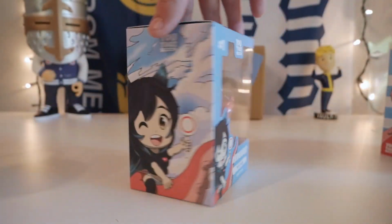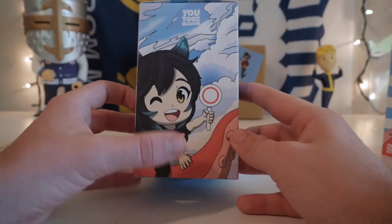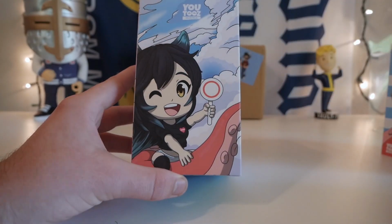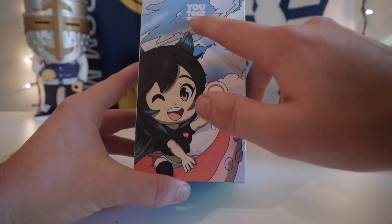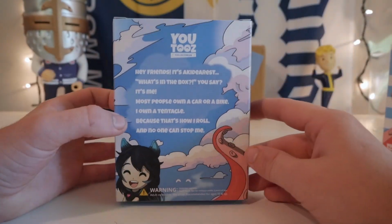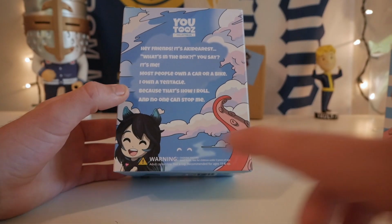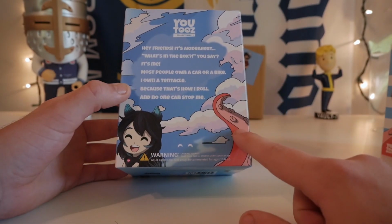And let's flip it to the side. So it looks like we have another picture of the concept right there. And then we have a really cool design with all these clouds and the blue sky in the background. Then, of course, we have the Youtooz collectibles right there. Then on the back of the box here, it looks like we have the same kind of background with the blue sky and the clouds. And then we have her down here and a little octopus arm right there.